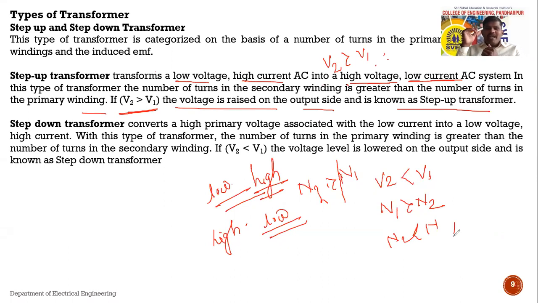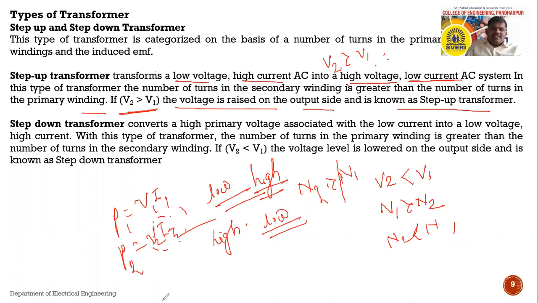That means we are transferring the high voltage low current power to the low voltage high current power, right? That means P is equal to V into I. Power P is equal to V into I. For the ideal transformer, power P is equal to V into I, that is V1 into I1 on the primary or the first side, and on the second side V2 into I2. So to maintain this ratio constant, that means power remains constant.